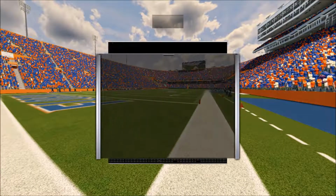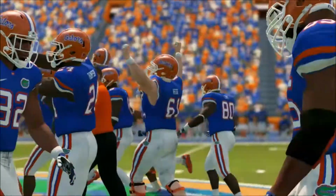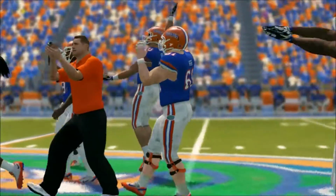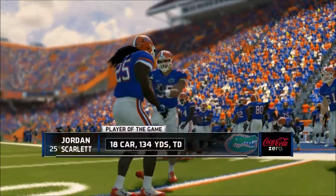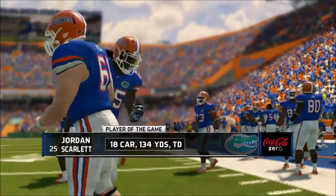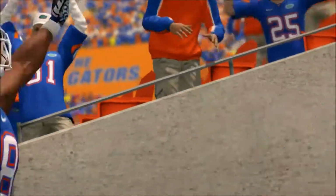The Gators know that they have to enjoy this guy while they've got him, because somewhere down the line he's going to be at the next level. Well, that'll definitely be in his future, but for now he needs to sit back and just enjoy this performance, and really the play caller, the quarterback, the offensive line, the receivers, the entire group as a whole should feel good about their performance.